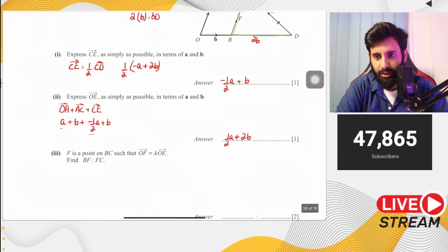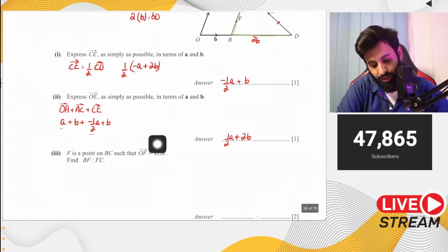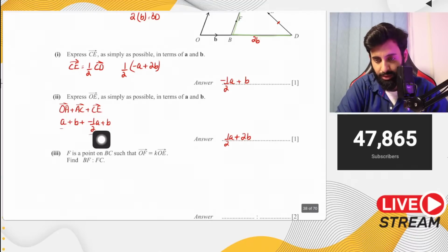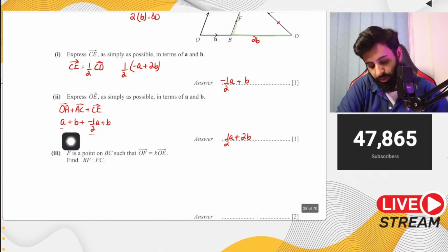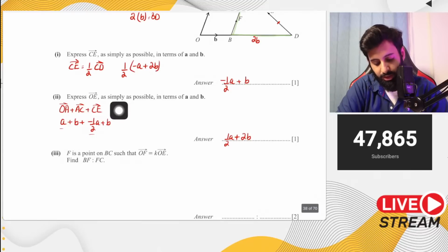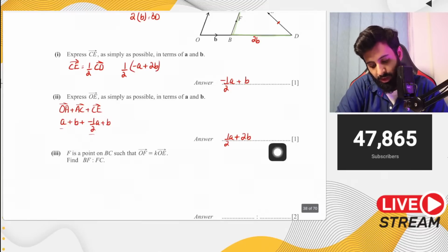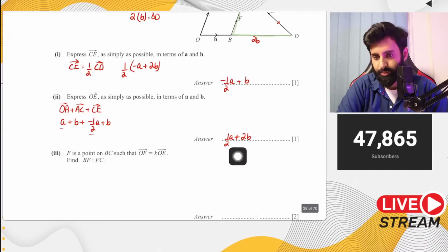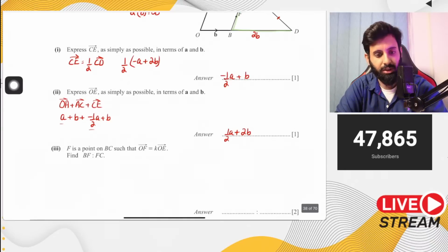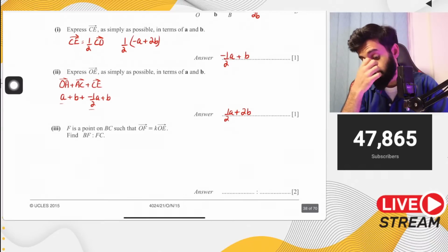No, you don't have to take the LCM. There's no such thing. So for example, over here, this you have to simplify because it can be further simplified. You can't leave it like this. You're not going to get full marks. In fact, you're not going to get any marks because the question says that you need to simplify, and this is a 1 mark question. But do you have to take the LCM? No. You don't have to take the LCM at all. There's nothing in the question that says you need to take the LCM.